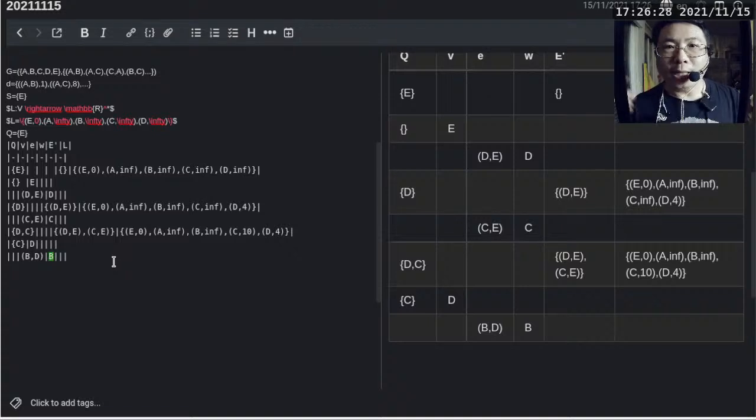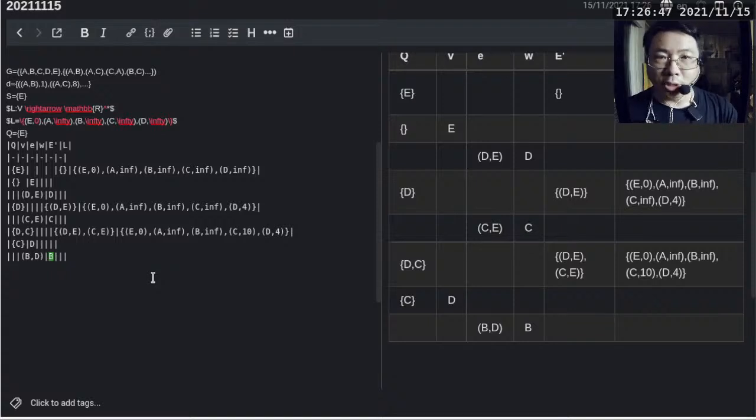Well, we pick D because D was in set Q, which means it has at least one path to the destination. Since B and D are connected by an edge, that means B also now has a possibly alternative path to a destination. So the question is, is this path shorter than the path that is currently known going from vertex B to a destination?